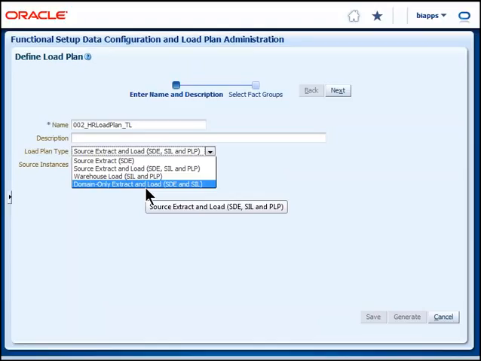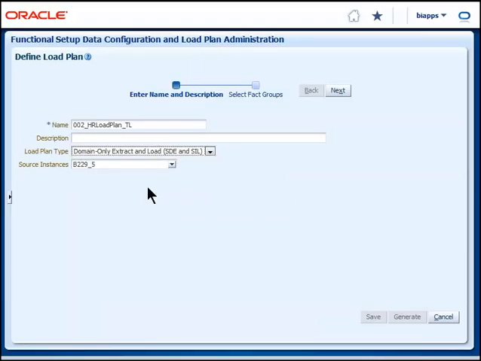That is the reason for any analytics loads you are doing, mandatorily a minimum of 2 load plans will be there. One load plan corresponds to the domain. One load plan corresponds to the end-to-end. End-to-end means SDE, SIL and PLP.